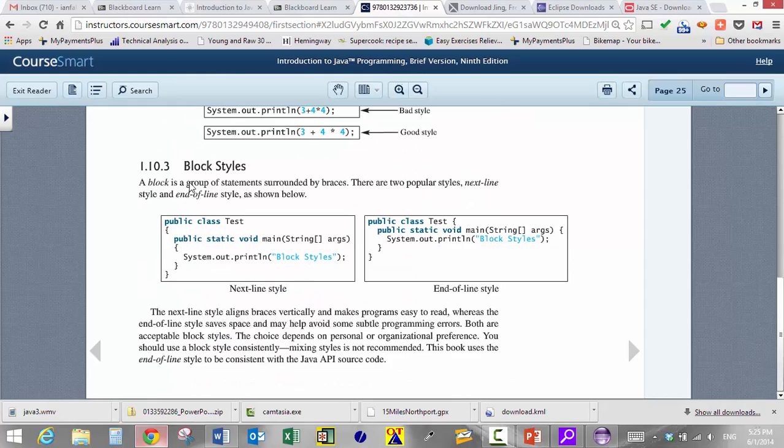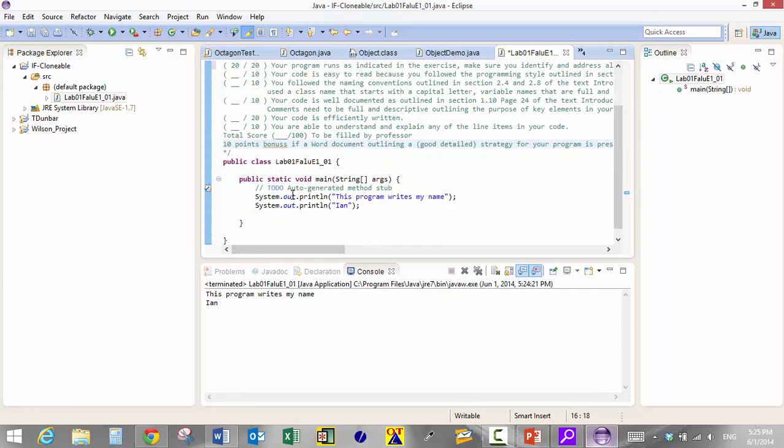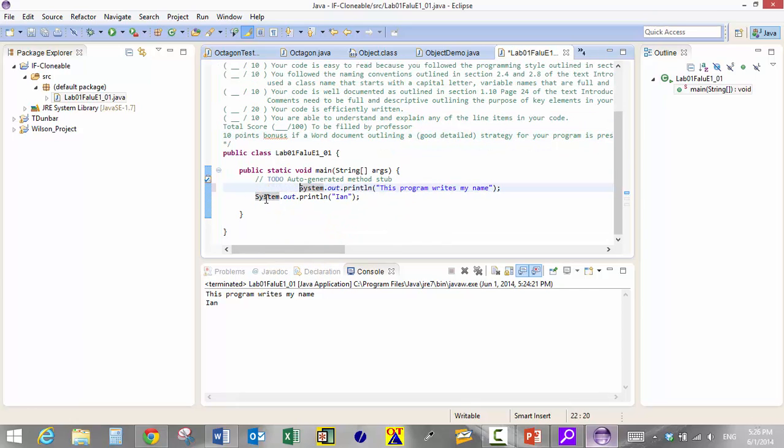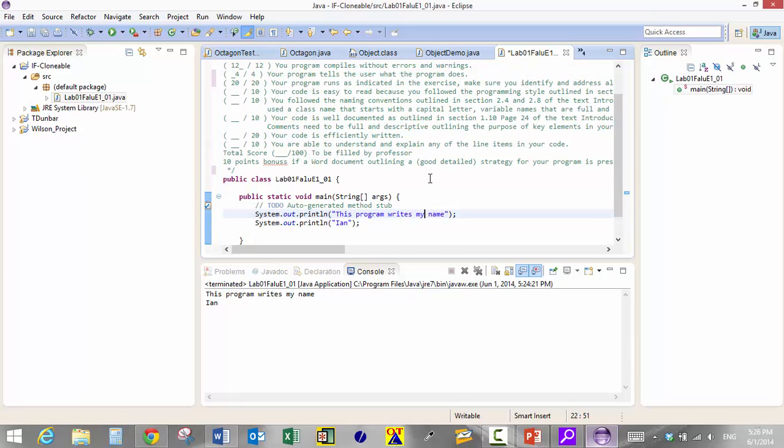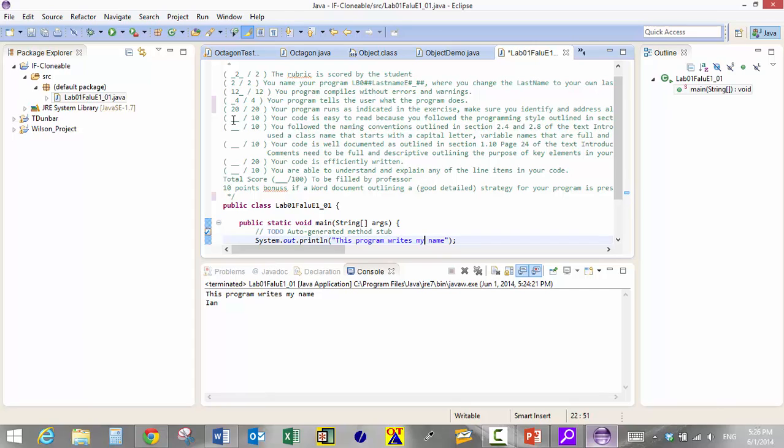Also I'm going to be looking at block styles. Okay, so you can look at this section in your book and you can see here that in this case it's not consistent, right? You see the curly bracket in here, it should be down like in this format, right? So this is easy to read. It follows indentation. Also, you need to make sure that your code is indented, right? So if you look at your code and you have it like this and like this, that is not good indentation. Okay. So one thing that you can do is press Control A and then press Control I, and then you see that everything gets indented properly. Okay, so I did that. I'm gonna give myself 10 points.